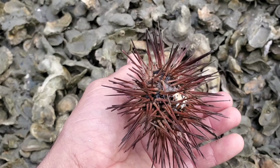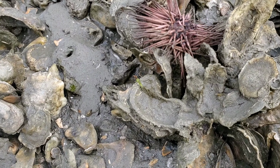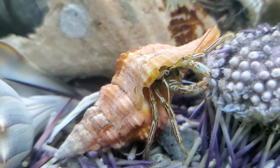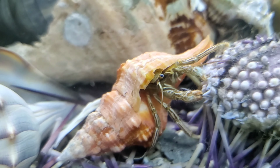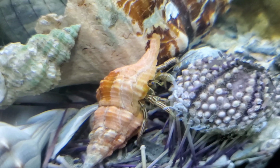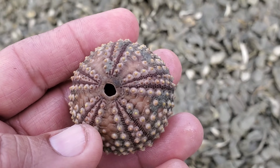You see they flipped it here? From the top, it has some white foamy thing on it. That means it was stressed. And they flipped them. The hermit crabs will come and start eating and picking on the sea urchin until it's completely empty. And there is another hermit crab coming in the back there to help clean this one. And there are more of them. You see them lying in there between the oyster shells.